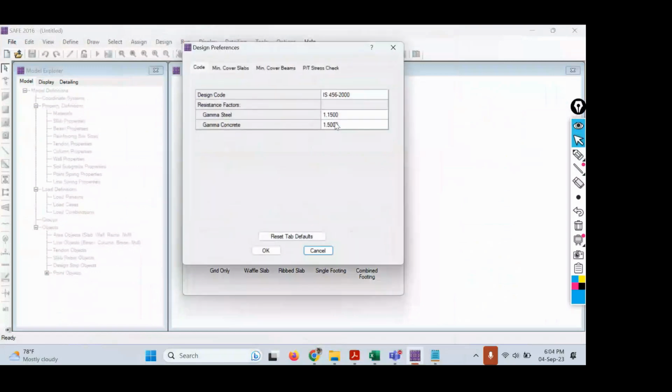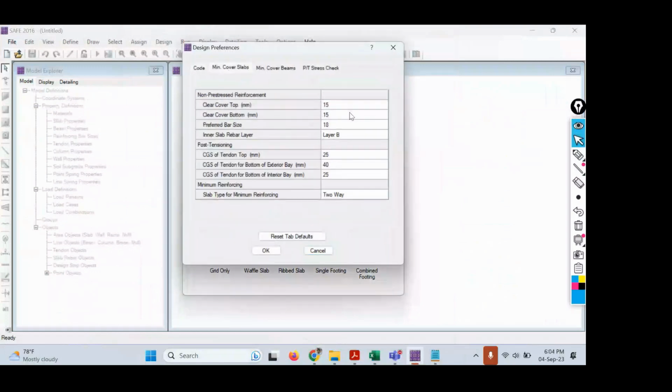Just click on modify or show minimum cover to the slabs. As we have already discussed, for footings we'll give the bottom cover and top cover the same value, which is 50 mm. And the bar size that we usually prefer is a 16 mm diameter bar. For a 16 mm diameter bar, we don't directly give the bar size as 16 mm, because while calculating the effective depth, it will not consider the full size of the bar.